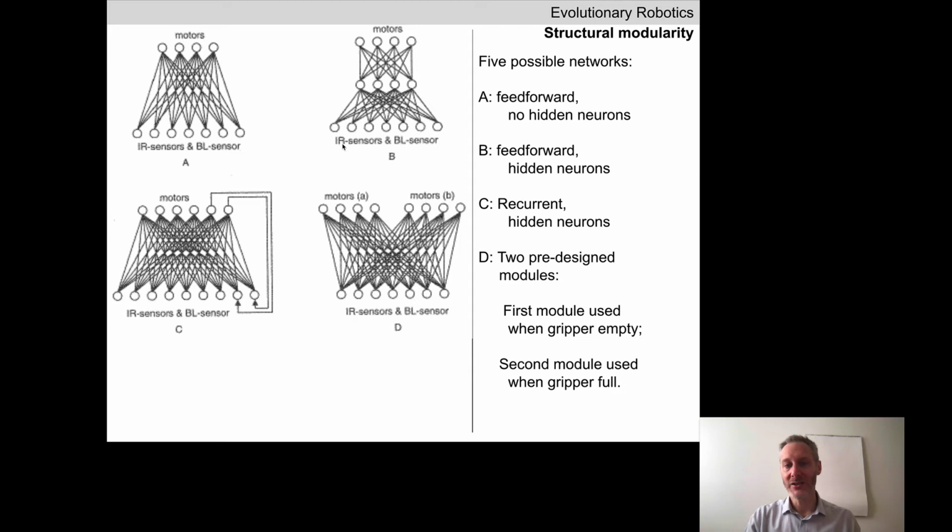They then performed another set of evolutionary runs with neural network B, where it's the same as A, except they introduced a hidden layer. Each sensor neuron is wired up to each hidden neuron, and each hidden neuron is wired up to each motor neuron. No recurrent connections, no self-connections. What is the potential advantage of network B over network A? What do hidden neurons buy you? What do they buy the robot?